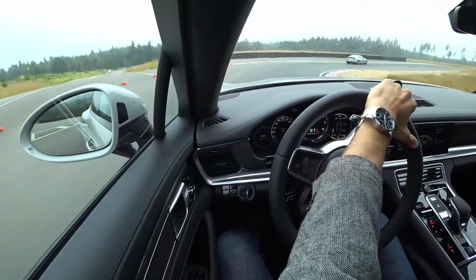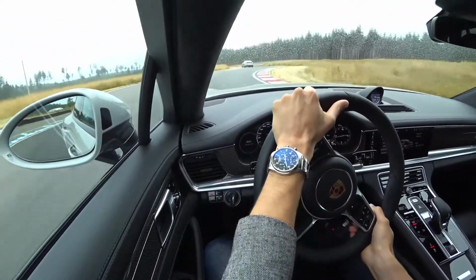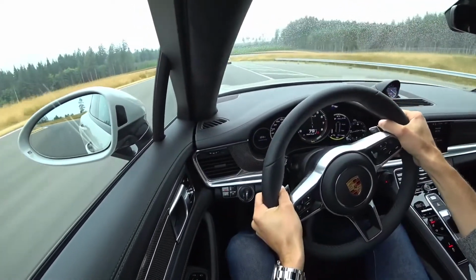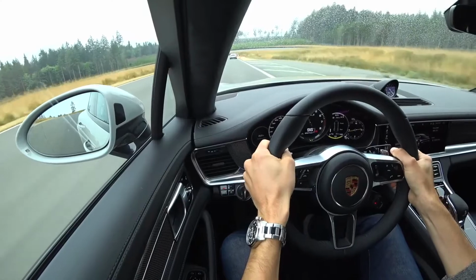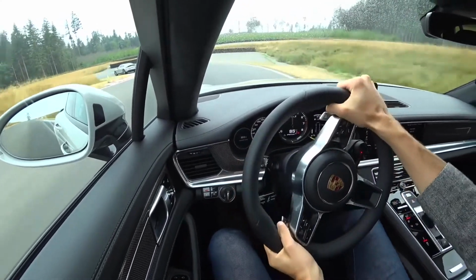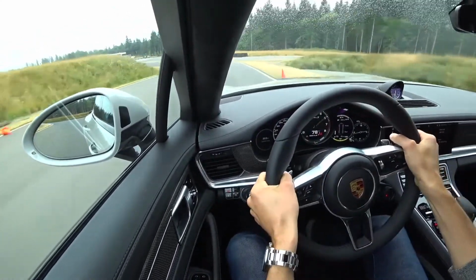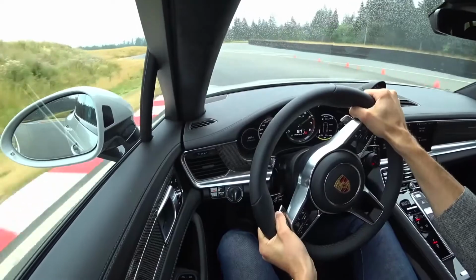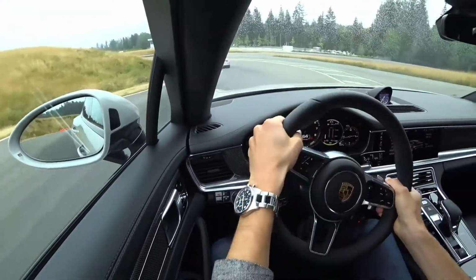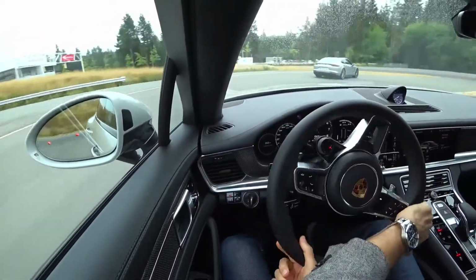How easy this car is to handle. Now the tires are starting to squeak a little bit. I mean, it has some serious weight with it. You know, that's the only disadvantage, basically. But for this weight, considering the size of the car, it's really so well to handle. I mean, it's an over 5 meters, 16'6" long sedan. Look at how agile this vehicle is.